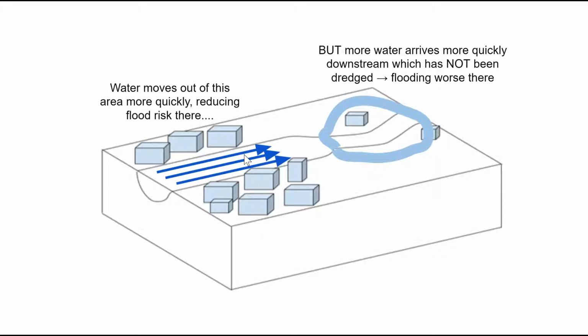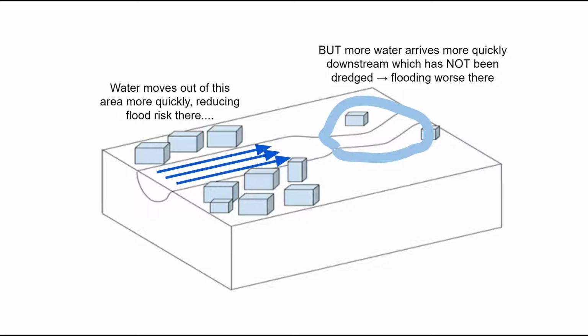I'm sure you guessed it. This area experiences worse flooding than before because you're sending all of that water down there. Now, maybe you're making a judgment call that this is a high density urban area that needs to be protected, and this is a low density rural area that doesn't. And maybe when you sit in your office making that judgment call, that's one thing for you to say. But if this is your home and you're now flooded because of what happened up here, you're not going to be too happy about that, are you?